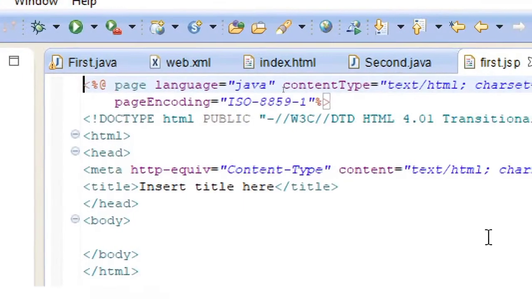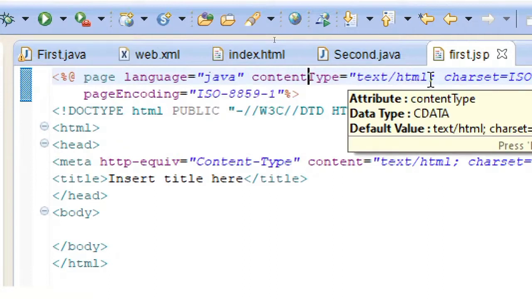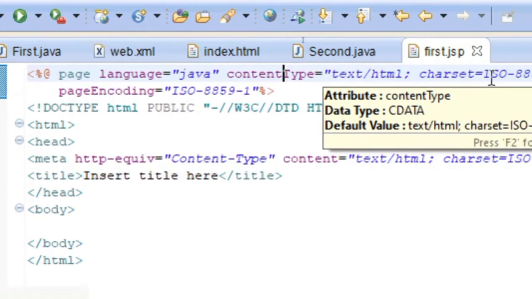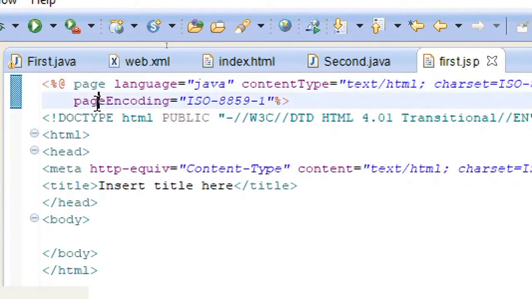So this is how the header will be automatically added. The complete information will be added by default. Here you can see this is the page directive. We will come to that discussion shortly. This is the page directive symbol, and it is saying language is Java, and the content type it is going to contain is text or HTML, because within JSP you are going to place either your Java code or the JSP elements, or you are going to include the HTML code. That's why it's saying text or HTML, and the character set is the ISO standard, and the page encoding is again the same. These are all the inbuilt header information.